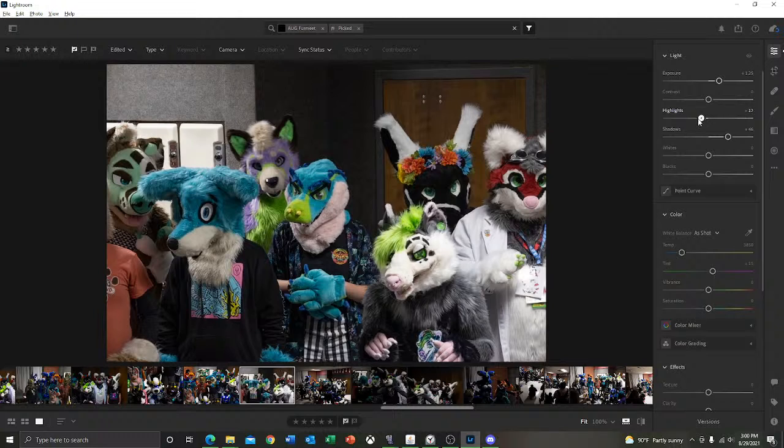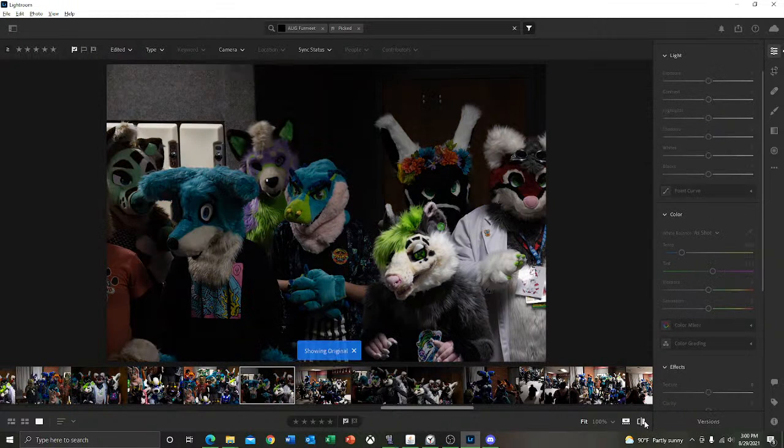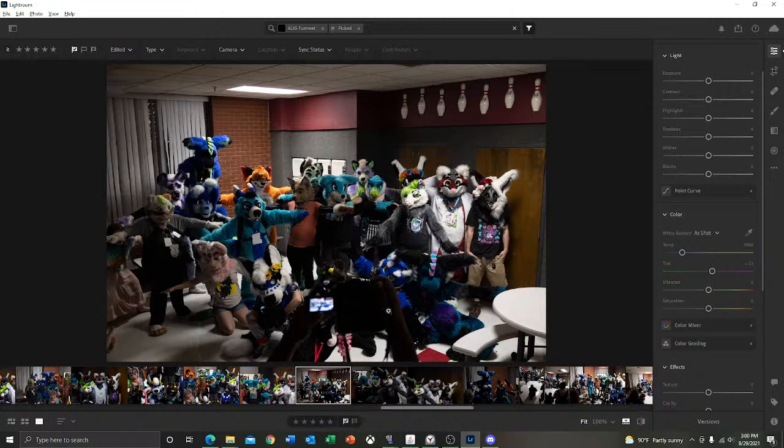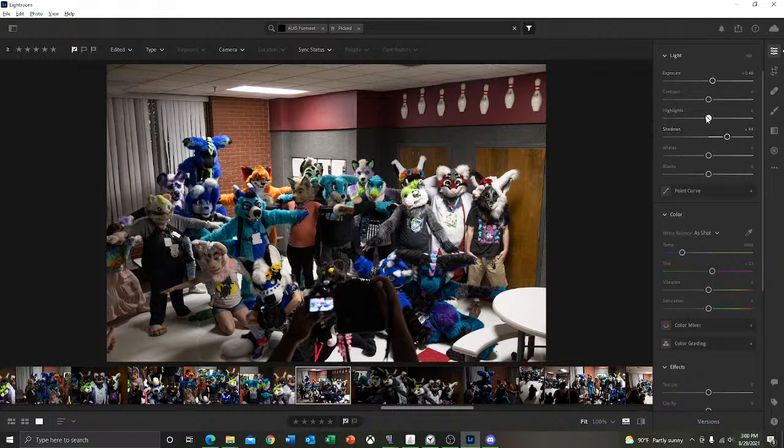So we're gonna bump up general exposure, bump up shadows. I'm just gonna kill the highlights off the white fur real quick. And vibrancy. And then saturation. Nice little shot. And it is amazing how much my photography improves once I edit it. Exposure up, shadows up, highlights down because of the white fur, vibrancy up, and saturation up.